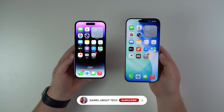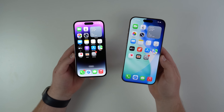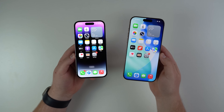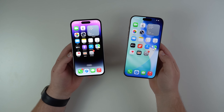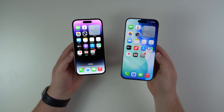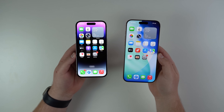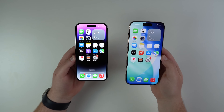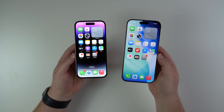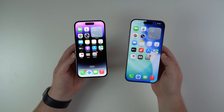How is it going everybody, you're watching Then About Tech. So you've just got a new iPhone and you're probably thinking right now how can I actually transfer all of my data and files from my old iPhone to my new one? Well in this video I'm going to show you exactly that. Keep in mind that this process is native and official — it's made by Apple, it's completely free, and you don't even need cables or computers.